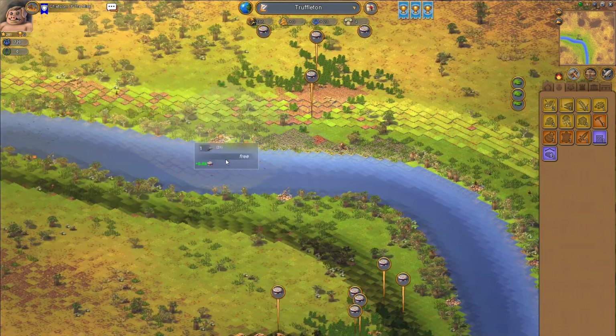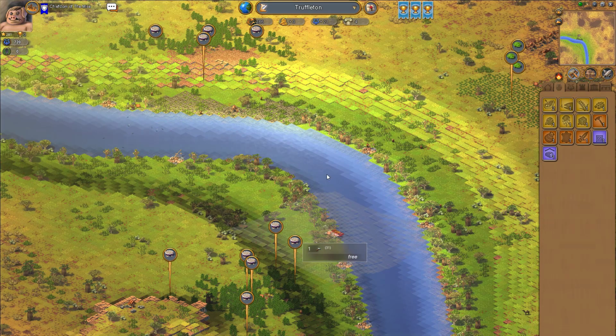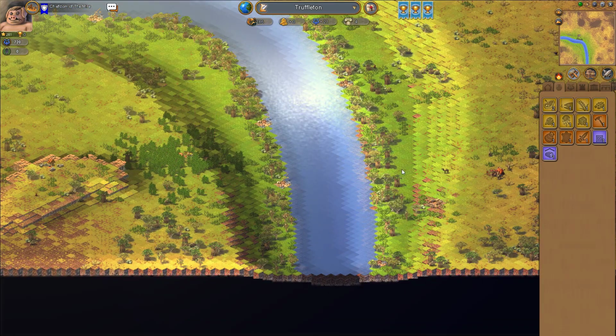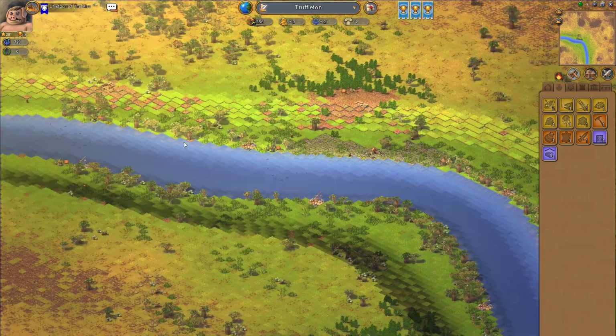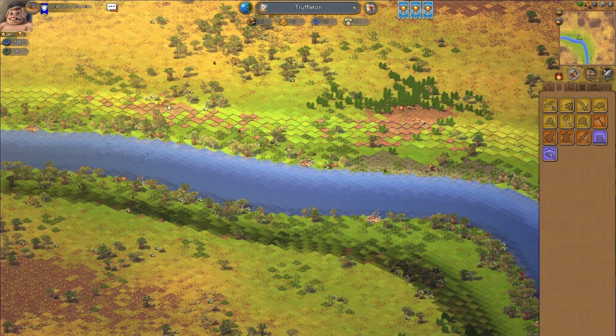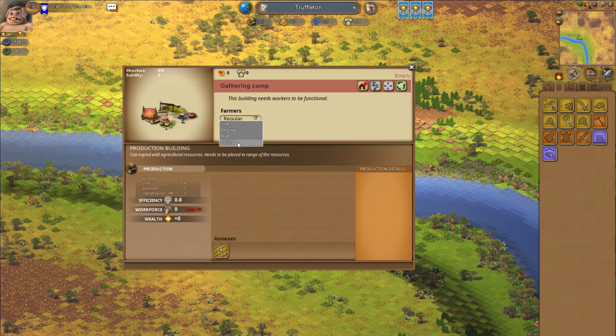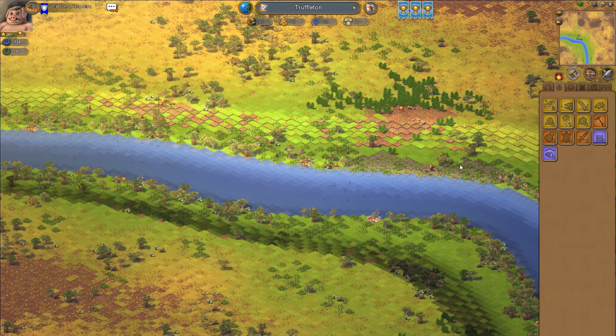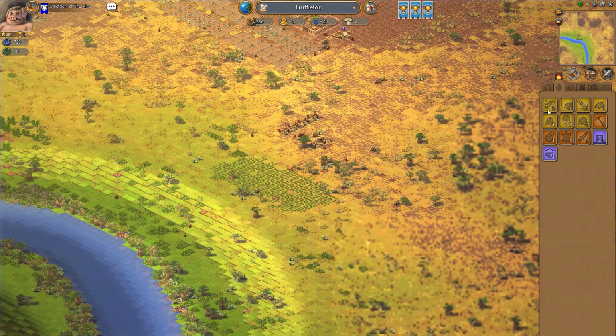And you, another little clay spot over here. Sure, we can do that. Another farmer. Now, you guys will be critical, of course, because you're going to be actual farms with the annexes. These are... Oh, wait a second. Before I do that, I need to switch up my tool production.